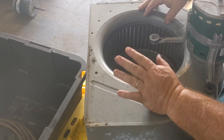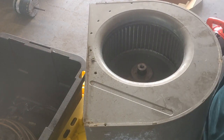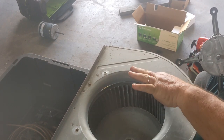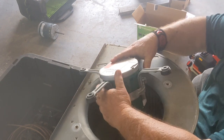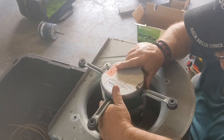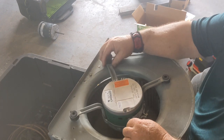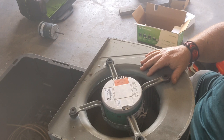Just hose it all out really good, clean it up, and oil your shaft. Okay, we're gonna turn this thing over now. Also, these things are really sharp. You can cut yourself. In fact, if you're a DIY person, you probably will cut yourself the first time you ever do this.